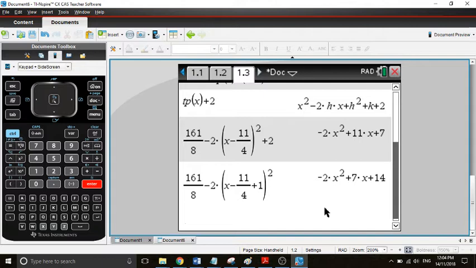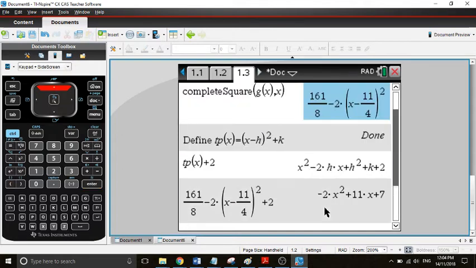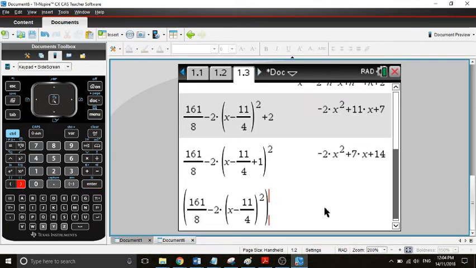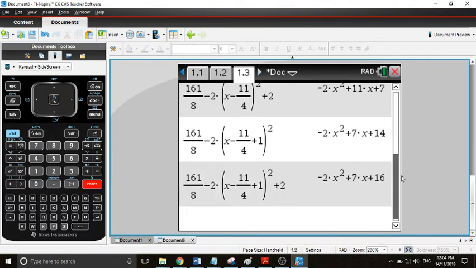Open a bracket, put that in there. Now we're going to add 2, because we're shifting it up by 2, and over here near x, we're going to say plus 1, because we're moving to the left by 1 unit. So this is translated up by 2, left by 1. We press enter, and we end up with our new function.